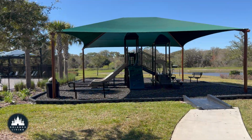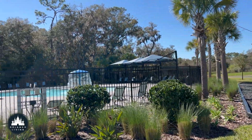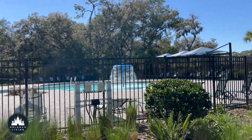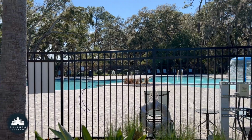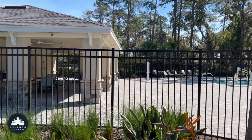It's great. But I do have some concerns with the amount of pools and playgrounds for how many people are living in this area. So that's one of the concerns I have when it comes to Horse Creek. But again, it may not be a big deal to you, but it's something that I ask these questions. Like, you got so many homes and communities, there's not many pools and playgrounds. I'll be honest with you, even being inside of some of those communities, I never see the pools fully packed in most of them.